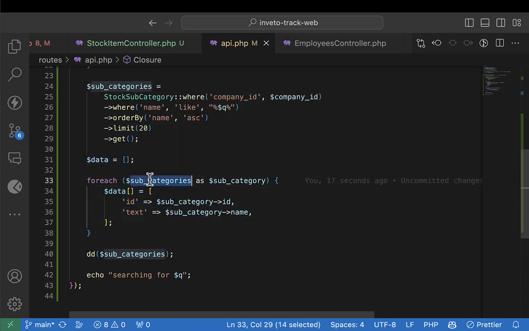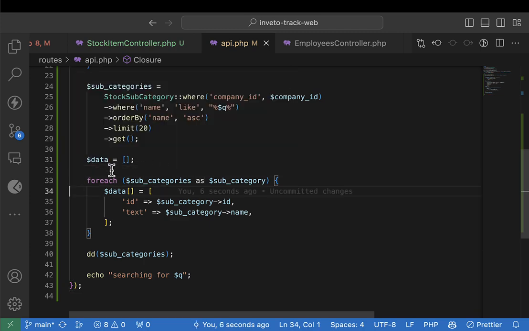So we are looping through these categories that have been found, maybe as subcategory, and then we fetch the data. So we add in this data array. This is how you add something. You open square bracket and do like this, and then say equals to, and then you open the square bracket, then we put here ID, and then put the value of ID, and then you put the name, and then put the value of the name. So this is the response that Laravel admin does recognize.